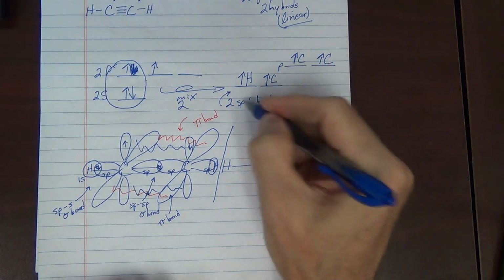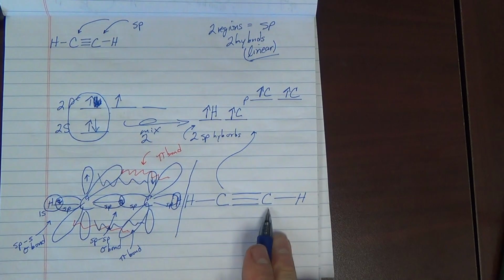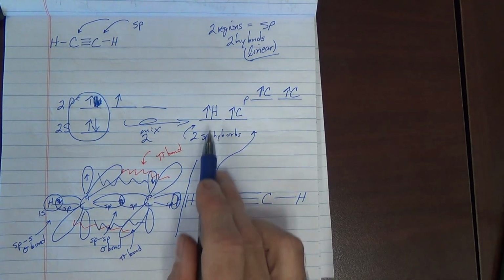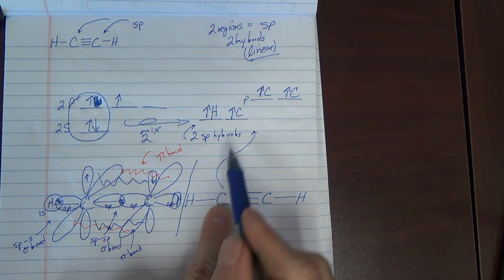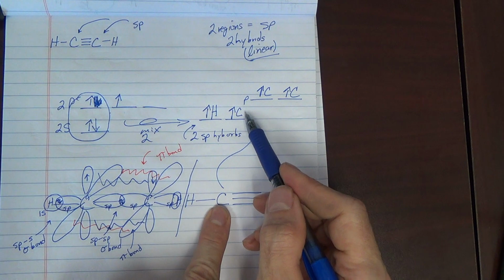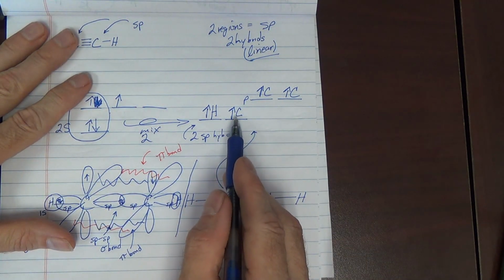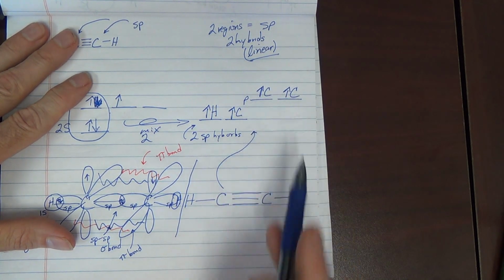Now this graphing is just one carbon. If you wanted to graph the other carbon, well, it would be the same exact setup. But here, the electrons are from the carbon and this carbon, and the H is that H, and three bonds to that carbon. So the triple bond is a sigma bond and two pi bonds.